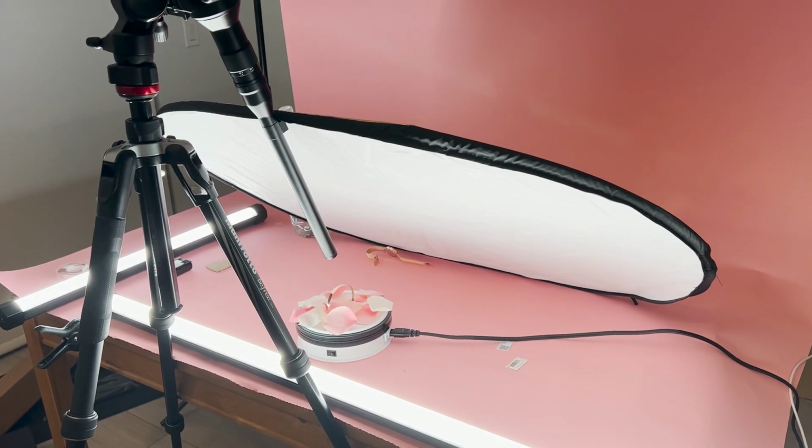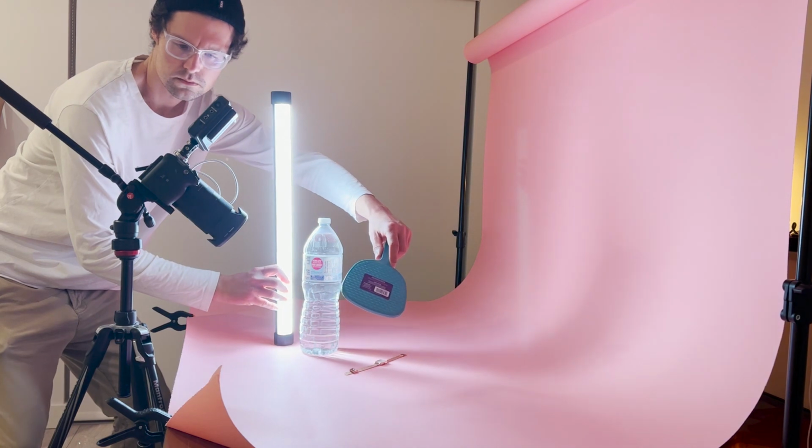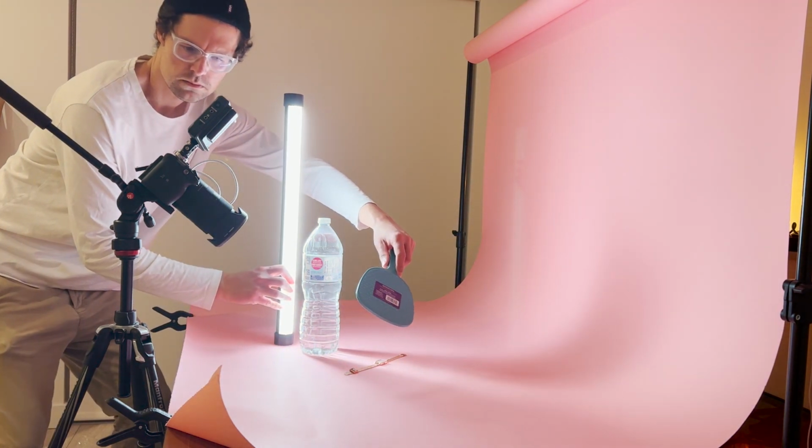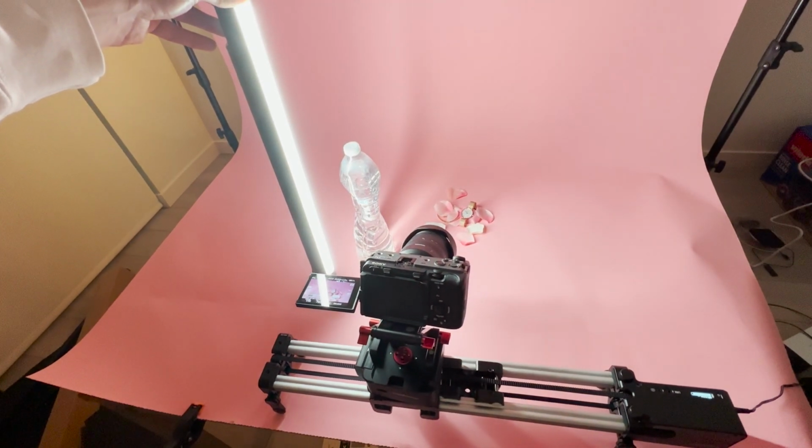The only thing is I have a really bad tripod, and when you put the slider on a tripod, you really need a good one. My tripod is not good enough for that. So I think I have to invest in a better tripod, which is really important. A lot of people, including myself, just want to invest in other stuff, but a good tripod is really important. So that's it.